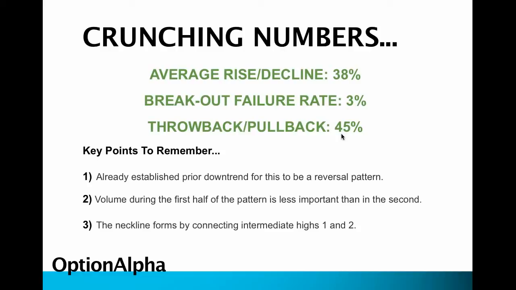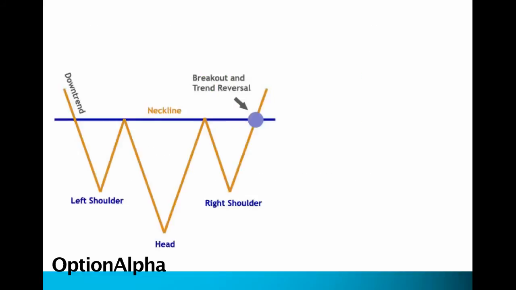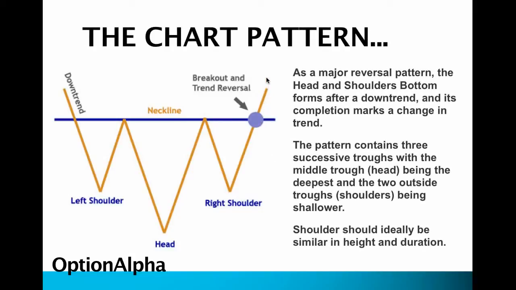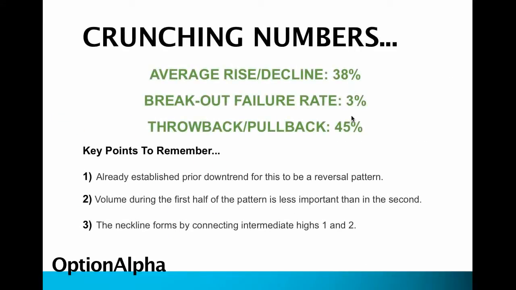The throwback pullback rate is almost 45% on these patterns. What this means is that after breaking out, the likelihood of the market coming back down to retest that neckline as support is very high — about 1 in 2. For traders, this is actually a good thing. You wait for the breakout, and 1 out of every 2 times you'll get some retracement and confirmation of that neckline. With a failure rate of only 3%, if we do get back down to that neckline, there's about a 97% likelihood it'll continue in the direction of the breakout. So wait for that pullback and re-enter at really good pricing with a confirmed breakout going for you.